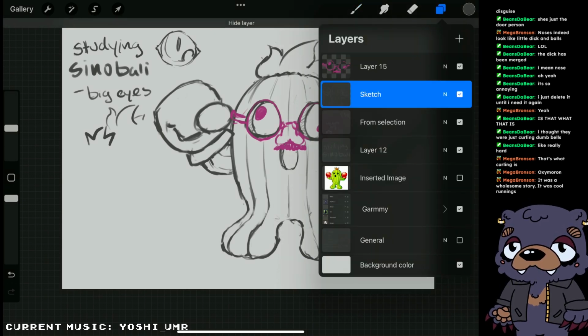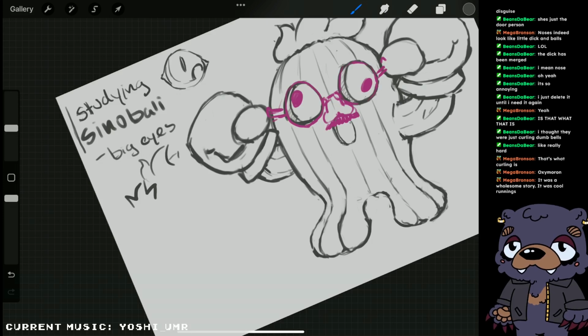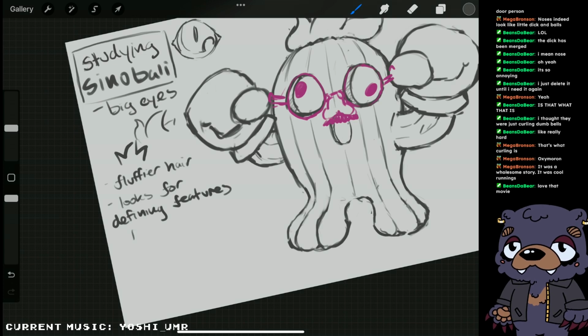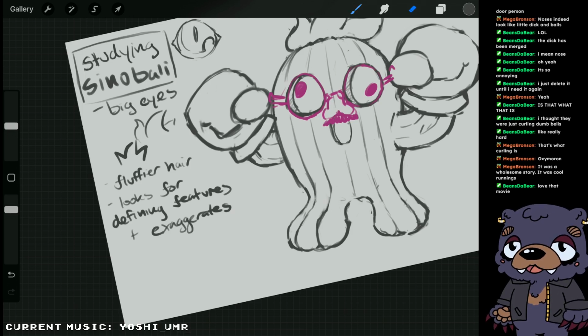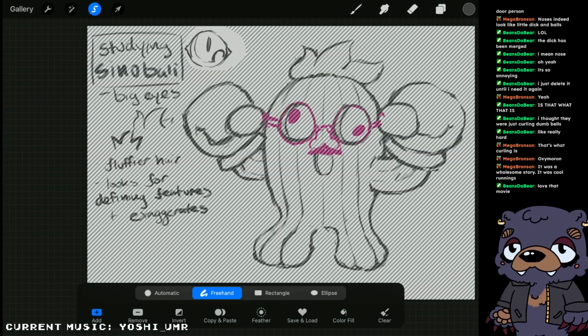And then in my notes, so, Sinobali does big eyes. So, big eyes, kind of fluffier hair. But also, she looks for defining features in her Digimon, and then exaggerates it. I'm sorry, I keep on saying she. I don't know what their actual pronouns are, so I'm gonna keep on saying they. But yeah, so looks for defining features and exaggerates it. That's what I got so far. Let me take this out, actually.